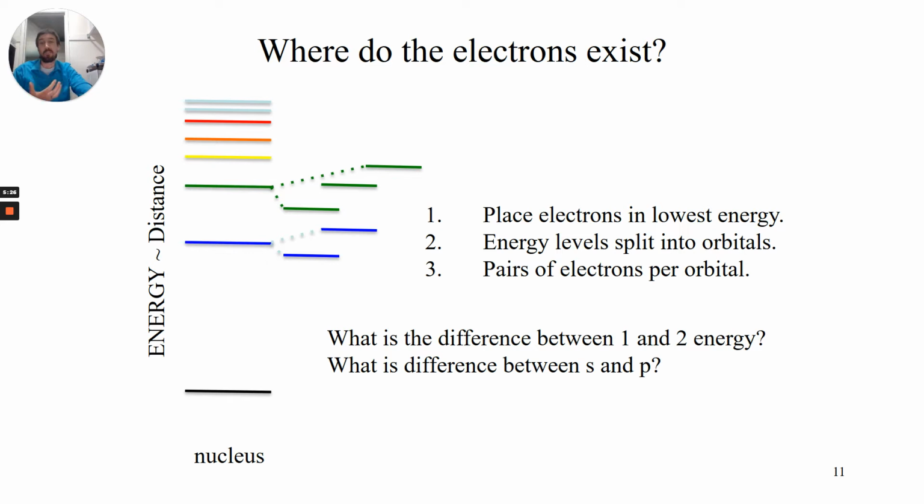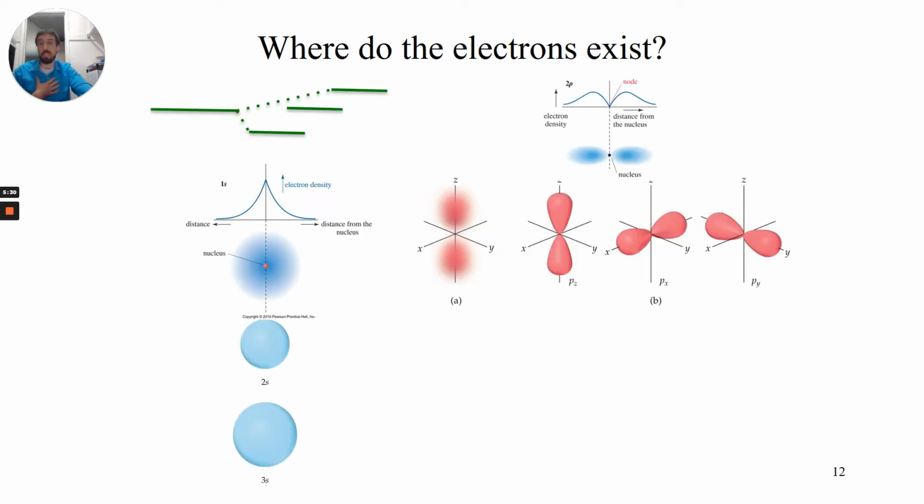Which means we really only have to worry about S and P type orbitals, and we can largely ignore the D. When we're looking at those, we do have to have some understanding of what those orbitals mean. So we get shapes associated with those. Those shapes are probabilities. Then yes, we're going to have to dig into those probabilities and come up with some understanding of what's going on with those.